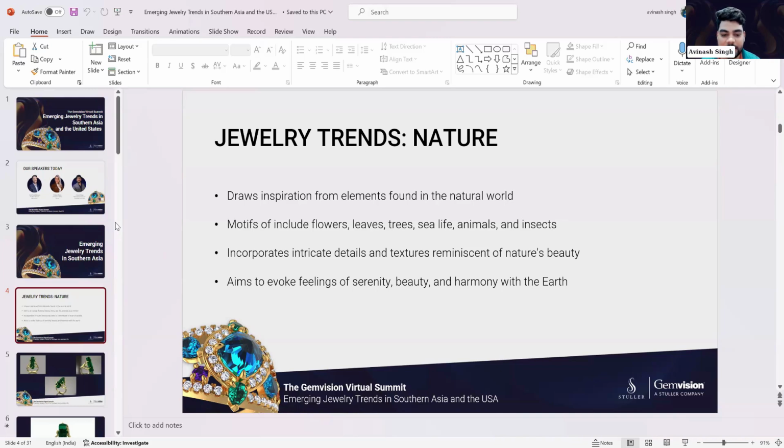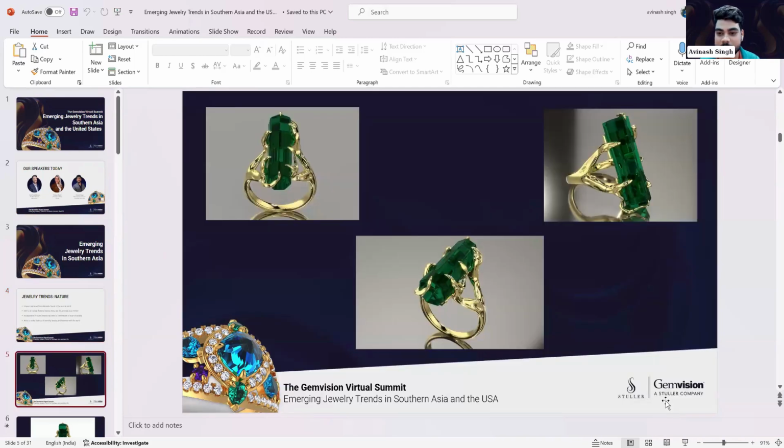These designs incorporate intricate details and textures that remind us of nature's beauty, aiming to evoke feelings of serenity, beauty, and harmony with the earth. On the next slide, you will see some of the designs that embody this trend.